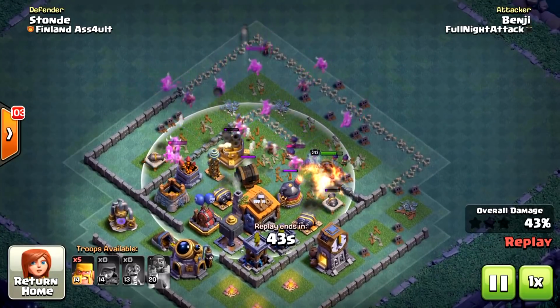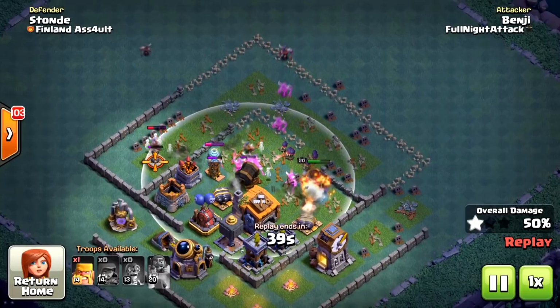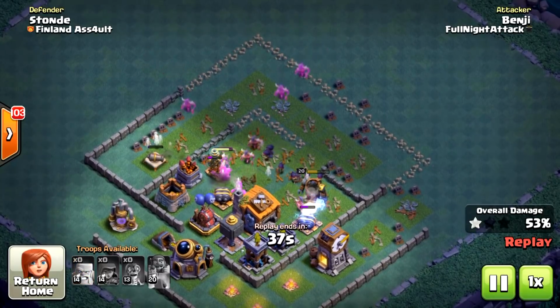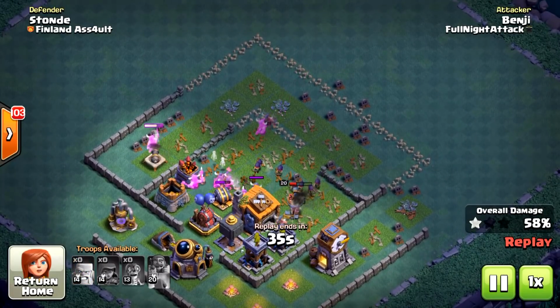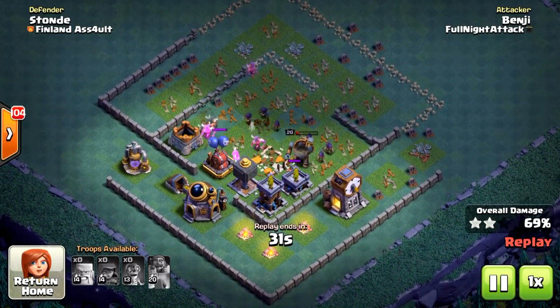Always pay attention to where your battle machine is headed when you deploy him. If you accidentally aim him outside of the base, quickly use barbarians to destroy those first buildings to adjust his course, otherwise the roaster might prevent your army from reaching the builder hall.